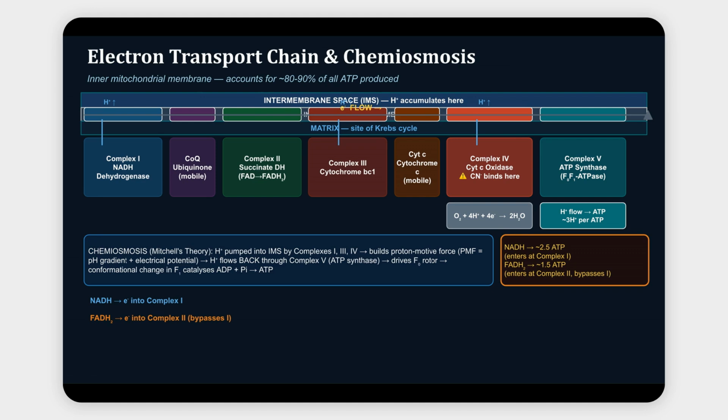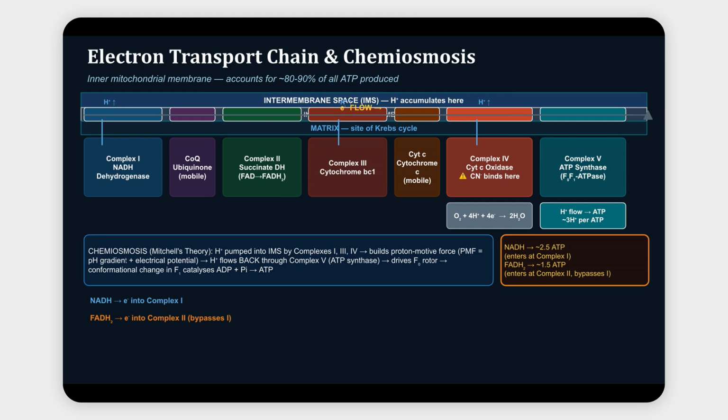Now, here is a crucial connection to ATP synthesis. As the electron transport chain pumps protons from the matrix into the IMS, a massive electrochemical gradient builds up. High proton concentration in the IMS, low in the matrix, plus an electrical charge difference. This is called the proton motive force. Write it somewhere: a high proton concentration in the IMS, but low in the matrix, plus an electrical charge difference.